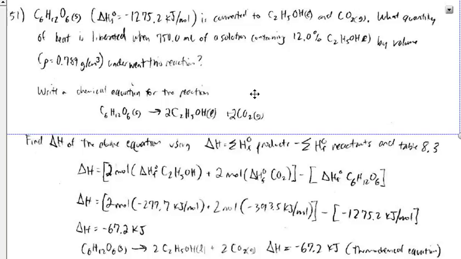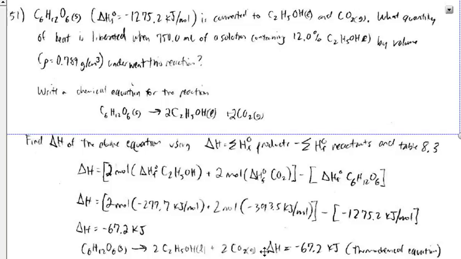So there's a lot going on in this particular problem. My first advice is to write a chemical equation for this reaction. It's not a thermochemical equation yet because we don't have delta H associated with it. That's my second hint: you find the delta H for the above equation by using delta H equals the sum of the delta H naught of formation of the products minus the sum of the delta H f naught of the reactants, in Table 8.3. So with the chemical equation, we can turn it into a thermochemical equation if you solve through and find out that the whole reaction gives off 67.2 kilojoules.